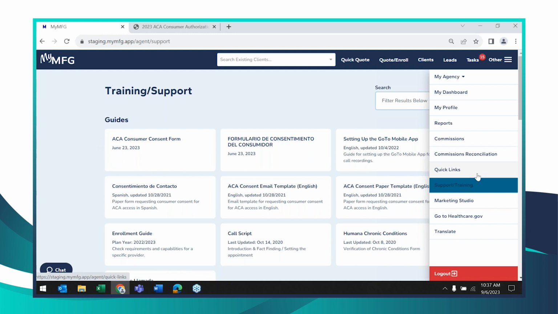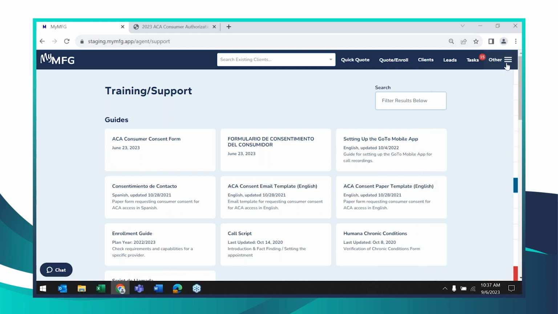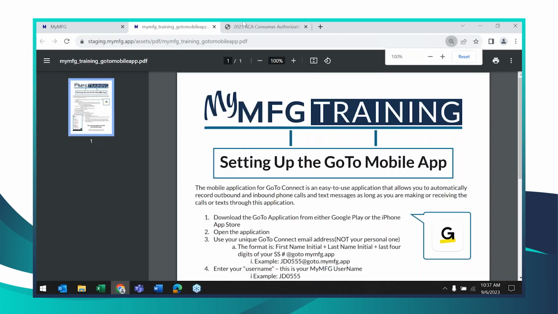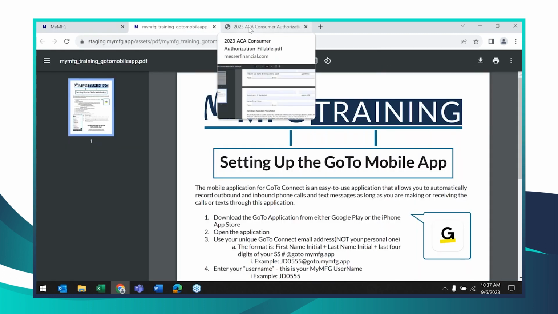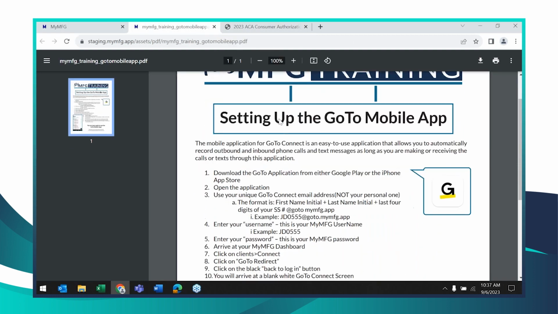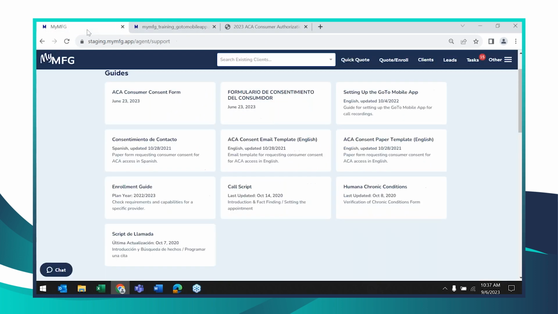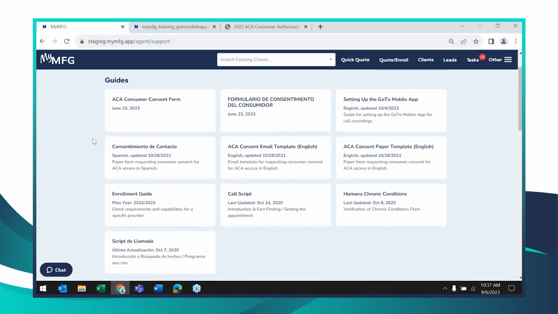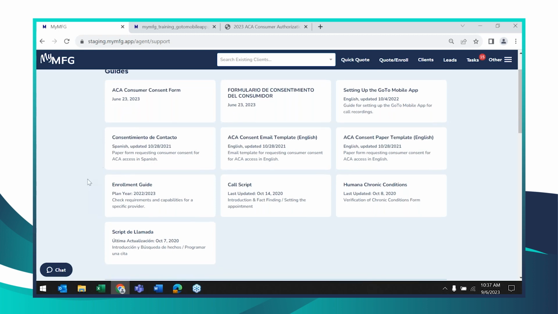And while we're here, we'll go ahead and look that in Support and Training, we have a lot of useful tools. We have a setting up GoTo mobile app page here for instructions on how to get that set up on your phone. Now, of course, you can always give us a call at Producer Support, and we will walk you through each step to get that on your phone, get that app working and authenticated with your MyMFG.